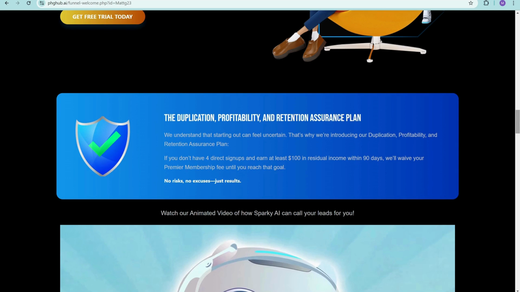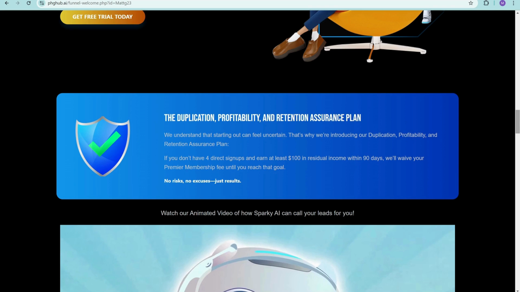which is basically trying to give you a new sign up per month. That's the idea. But the assurance plan says if you pay for 3 months, and after 3 months you don't have 4 direct signups, so not just leads but signups, you're not going to pay until you do. So that basically assures you of getting at least $100 of residual commission every single month after 3 months. What that means is that you're basically then going to be able to pay for your membership from month 4 onwards, right? So with your commissions.